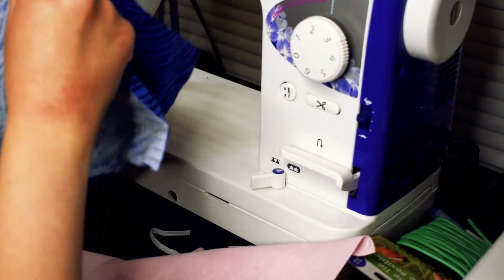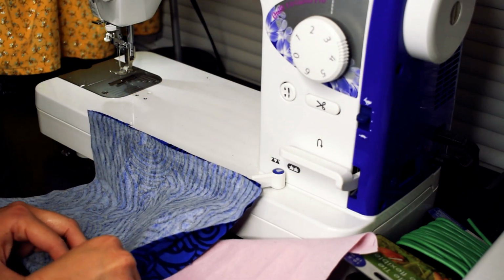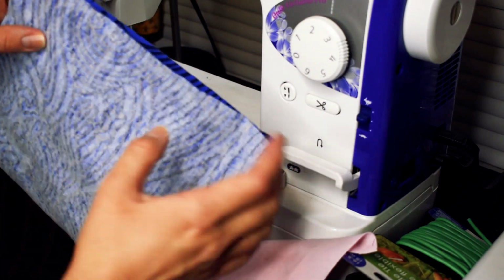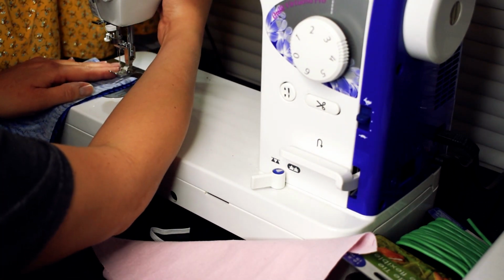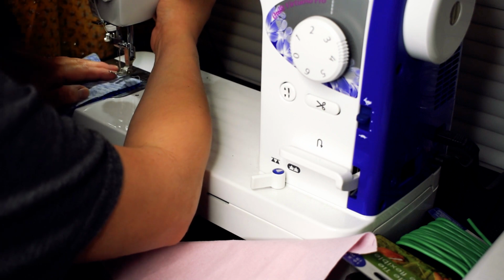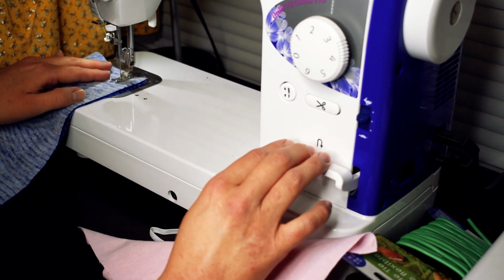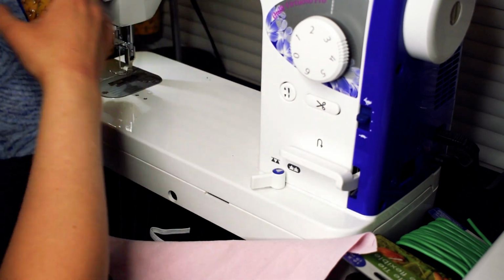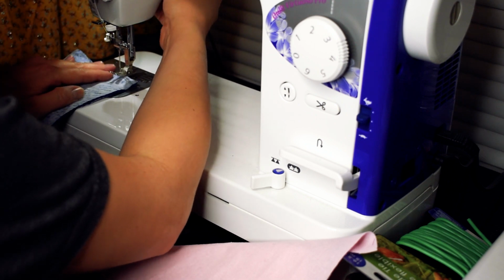So the first thing you want to do is take the 15 by 9 piece and fold it in half and just try to get it aligned as nicely as possible. Then you want to sew about 1.5 inches using about a 1-inch seam allowance into the mask. So you'll sew 1.5 inches on one side. Make sure to back stitch to hold the stitches in place. So you do that on one side of the mask and then you move it to the other side of the mask. So again, just sewing in 1.5 inches on either side.